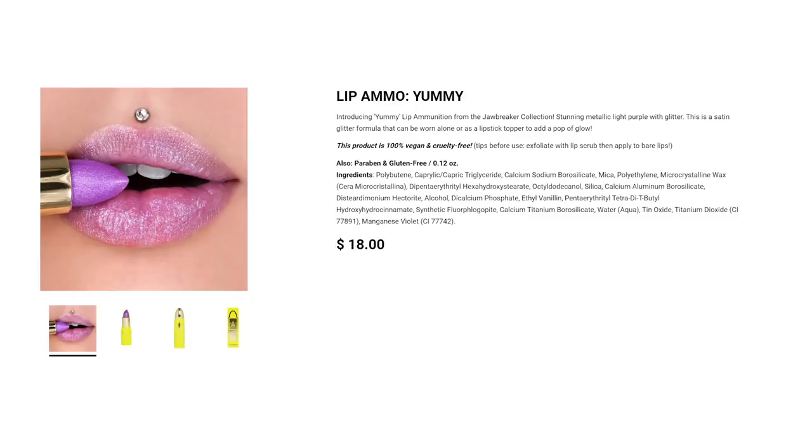Wait, can you try this in the center? Let's get weird. Let's put Sugar Cookie in the middle. There you go. It just lightened it up ever so slightly in the center, and that's a good thing with lips. I think I sometimes forget that you can create nice gradients. You don't have to have the intense color all over your lips. You can just use it in a little spot in the center or something like that. We'll have to wash this off.